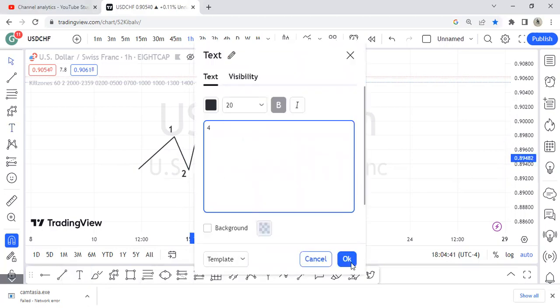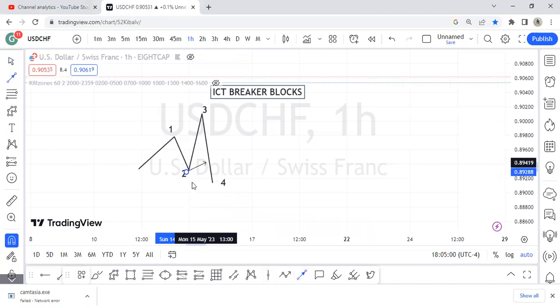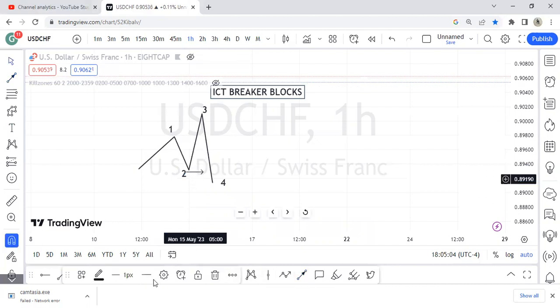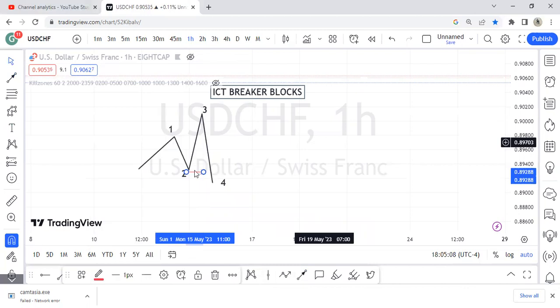Now, in the bearish breaker block, we have 4 parts. So I have point one. We are assuming that this is a bullish market, and then you see the market break this swing low, causing a bearish break of structure. So you have your break of structure where the market traded below this low. The market came below this low. Let's make that a different color, red. All right, so this is a break of structure.